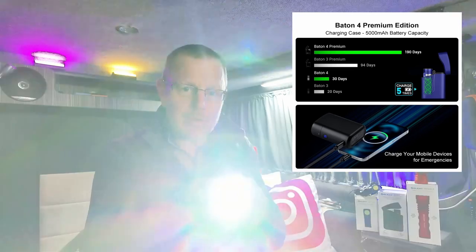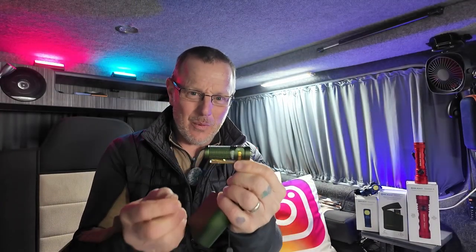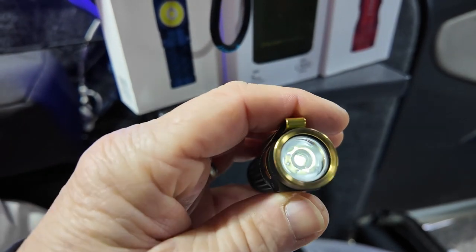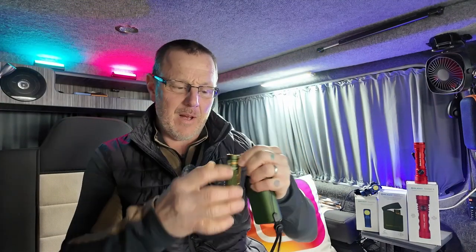And as I go up the levels, look how bright this thing is. It's so bright for the tiny little weenie torch. It is what, an inch and a half long, maybe 2 inches at the most. It is fantastic. But the green and gold, this gold is almost like 9-carat gold. It's got a beautiful clip on the side there. You can stick the lanyard if you want to the strap and have it hanging.